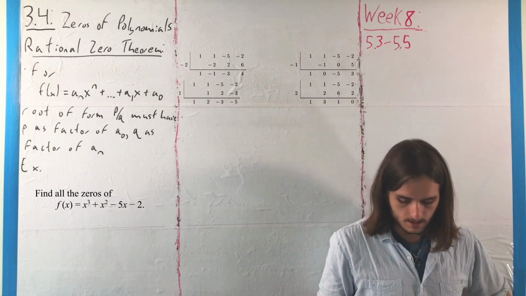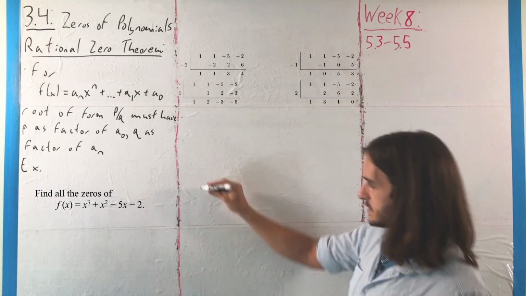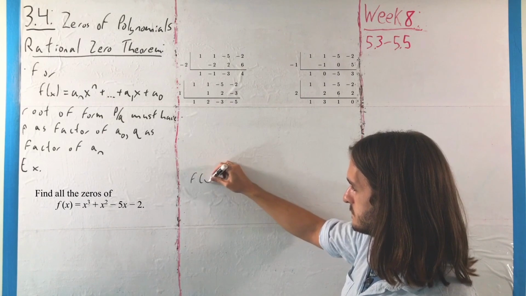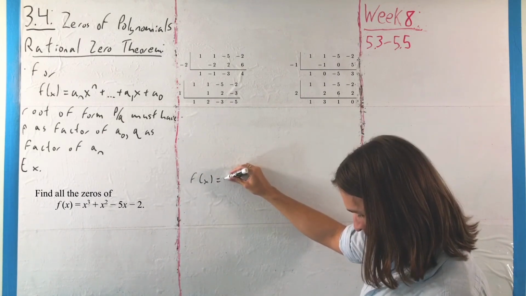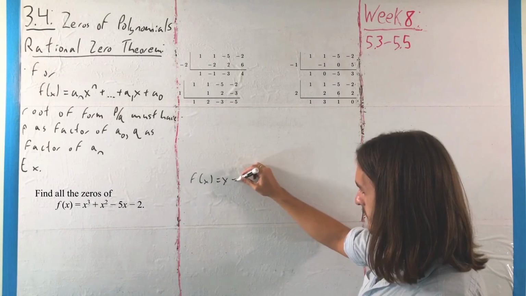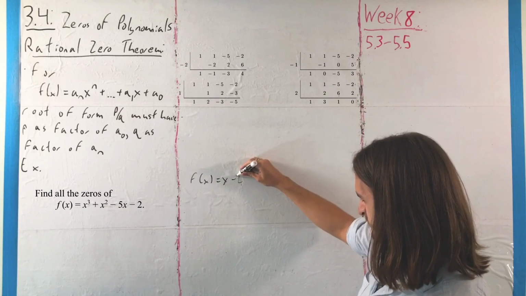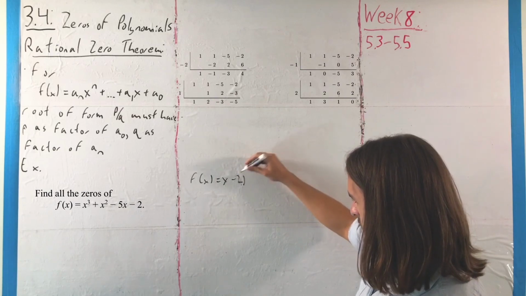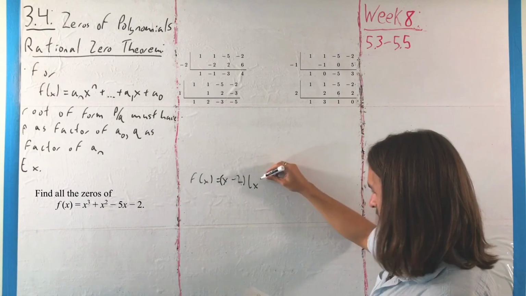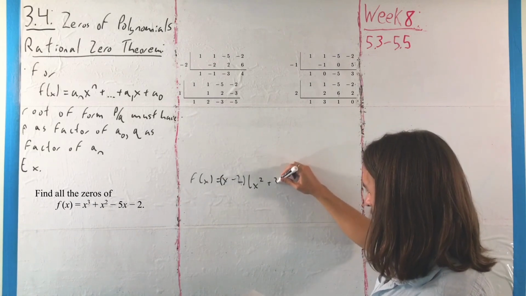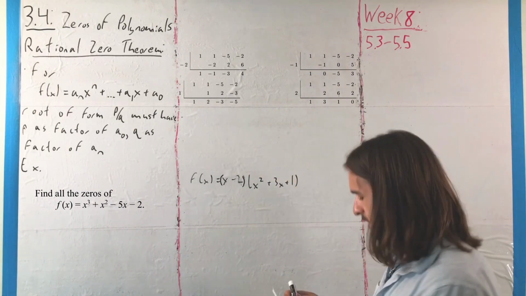And in this case, that would give us the factorization. I might have space about here. f of x is equal to x minus 2. It's a really weirdly written 2. My pen's dying. That's great. x minus 2 times x squared plus 3x plus 1. It's only dying on one side. I love it when it does that.